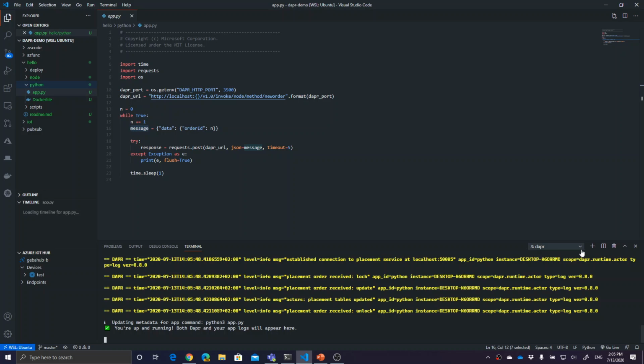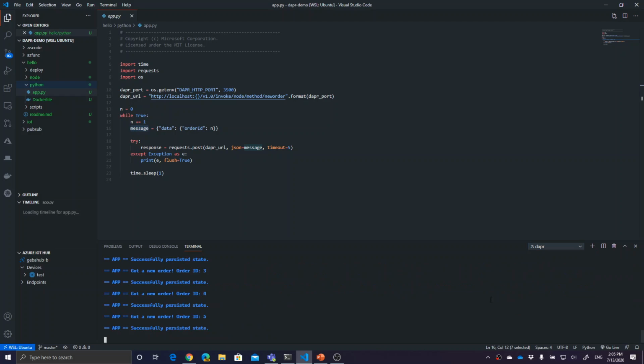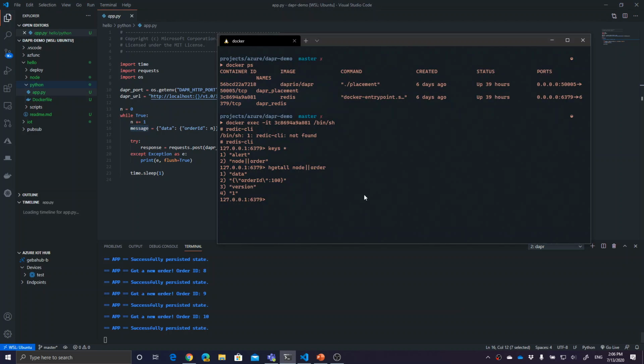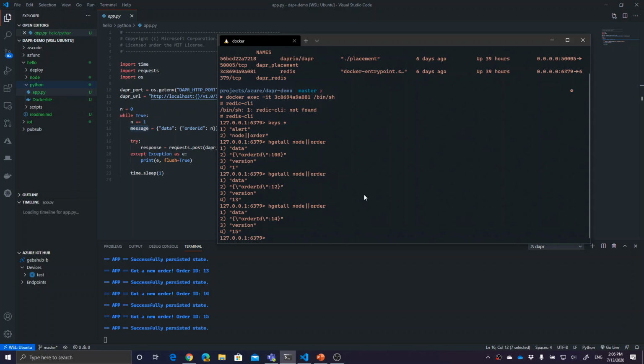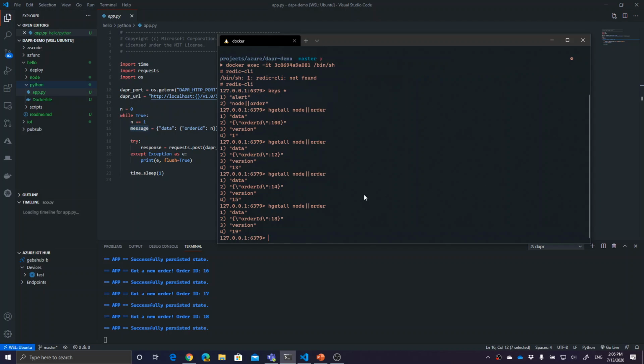Now, if we go to our Node app and the logs, you'll see that every second we are posting a new order. What you'll also see, if you go to your Redis CLI and you do hgetall, is of course that it's overwritten, right? The version is also rising, so version 15 now, and order ID is 14.